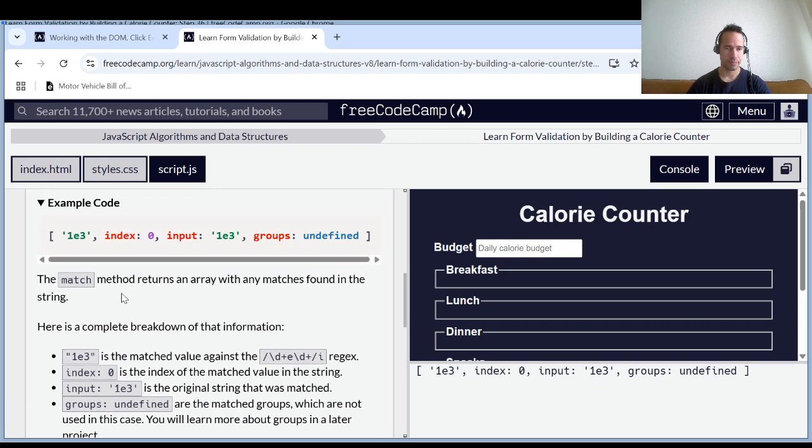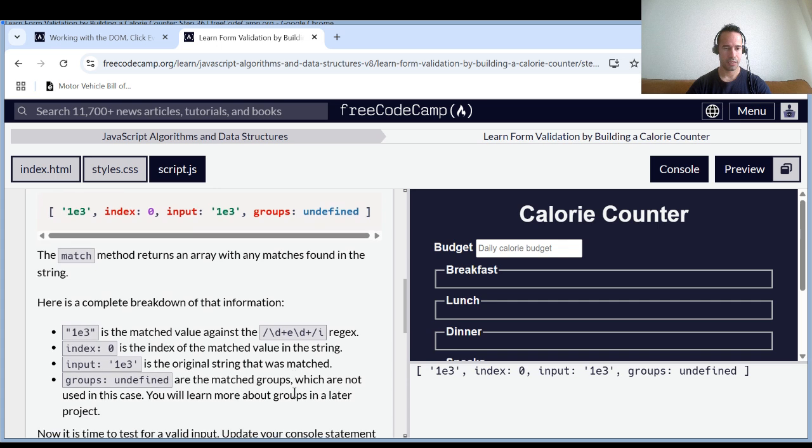An array with any values found in the string. It's a match value against that. Index 0 is the index of the match value in the string. Input is the original string that was matched. Groups are the match groups which are not used in this case. You will learn more about groups in later projects.